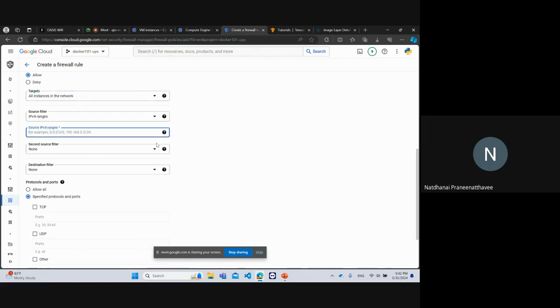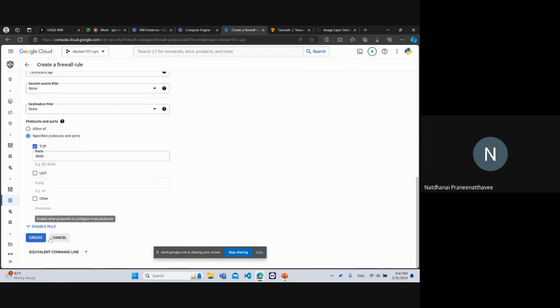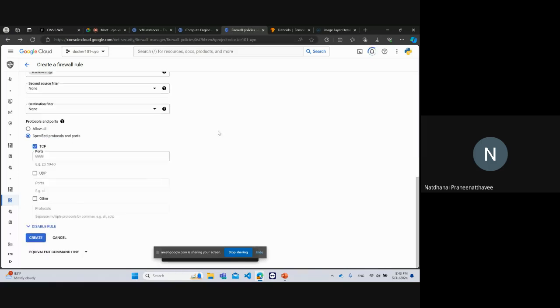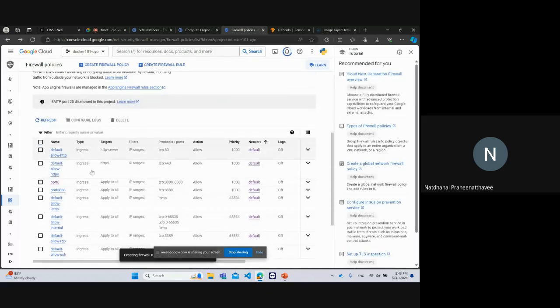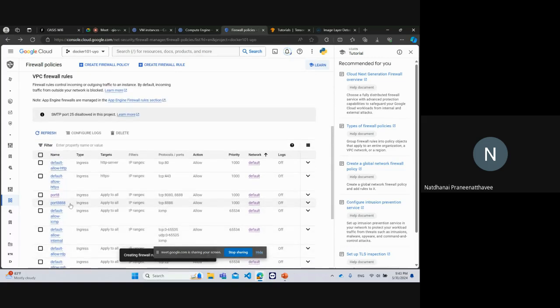If you want to go to the public, you need to define the zero address range. Now I will open the port. Then create it. That's all for configuring the firewall. If you succeed in configuring the firewall, it shows on the VPC firewall.